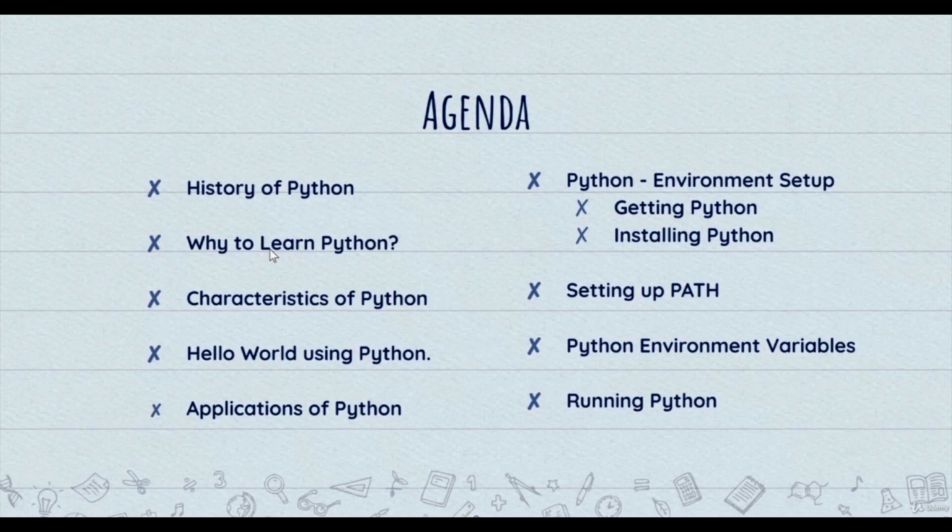The next is setting up the path, which is considered the most important step in terms of installation. After that, we also have a couple of environment variables that Python is especially designed with. We'll get to know about four such commands that we usually see in Python as a language. And lastly, in terms of running and operational steps, we will go through that in detail. So this is how the topics are constructed for this particular tutorial.